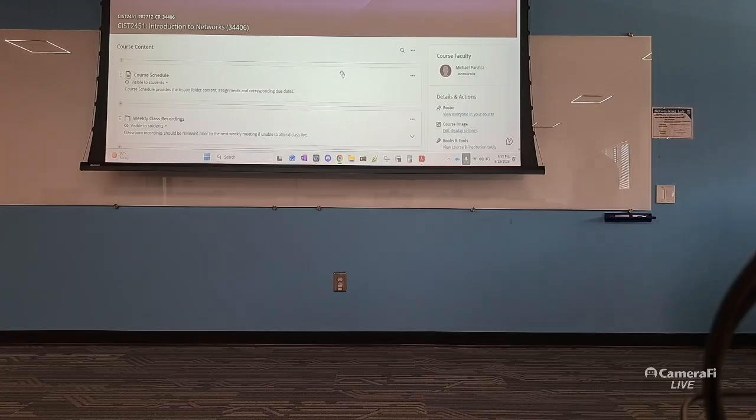All of the labs are in Blackboard. Networking Academy, basically the only thing we are using Networking Academy for is the book. That's it. There's some animations and stuff like that we'll go through, but all of your assignments are in Blackboard. And the labs are presented as a file that you download and open with Packet Tracer, which we will go through next week. Okay?